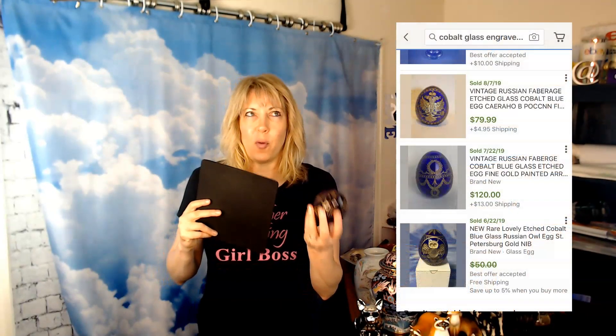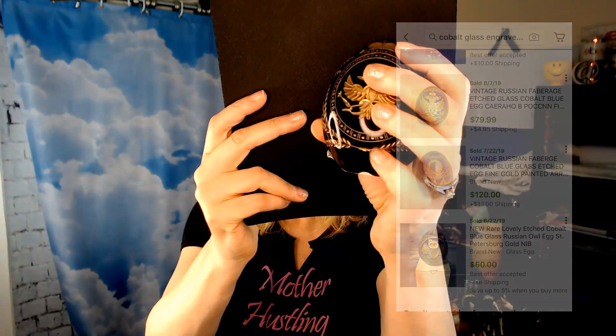This one just looks dark blue or black, but it's actually cobalt glass — that beautiful midnight blue purplish cobalt. Google reverse image search helped me identify this as a Russian engraved glass egg. Some people say Fabergé in their listings — I'm not sure if they mean Fabergé style or if there's a real connection, so I still have to look into that. I don't want to keyword spam, which is called search and browse manipulation on eBay. A couple of these just sold in the $40 to $80 range. I paid $1.59 to $1.99.